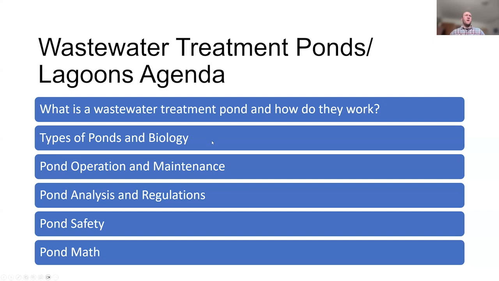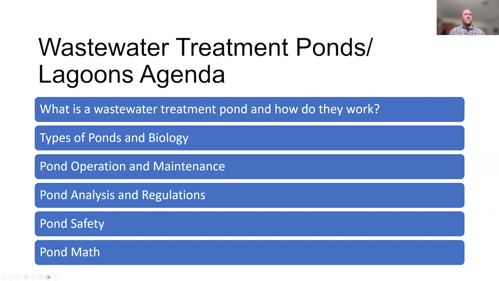Okay, so for the lagoons, I'm going to use ponds and lagoons interchangeably for this. So just so you know, they're the same thing. Don't want to trip anybody up on vocabulary. So you'll see them called lagoons or ponds, or sewage ponds or holes in the ground, or probably lots of different things, but they're the same thing.